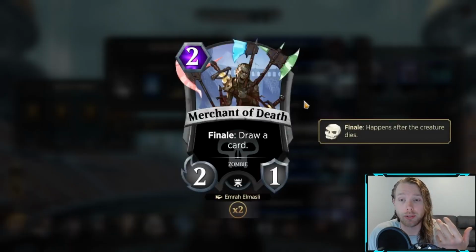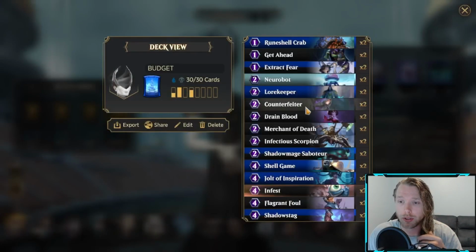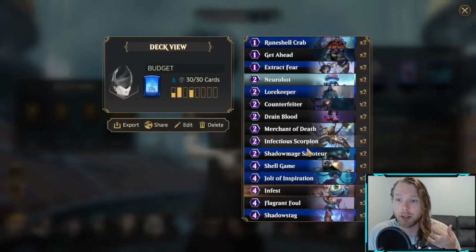Merchant of Death, since you don't have something like Scour the Void, which is an epic, but you might not have access to that, and you need to draw some more cards, so Merchant is just fine as a blocker and can get you some more draws. Infectious Scorpion is a fantastic way of controlling the board a little bit slower, but giving you nightmares, what you want. Shadowmage Saboteur is just a good card early, and then can actually help you get nightmares into your opponent's deck, even if you don't have that many nightmare generators.